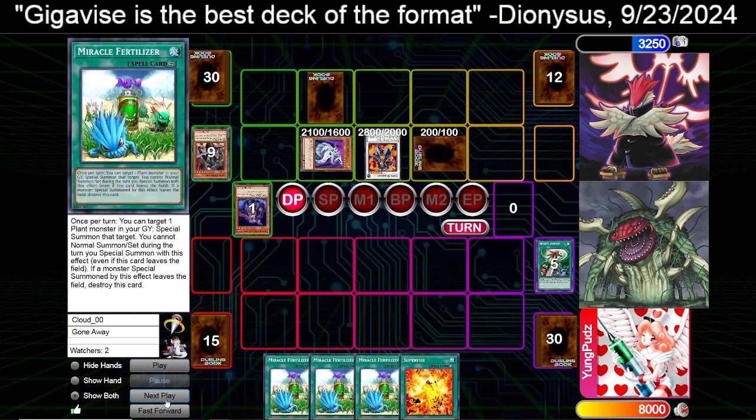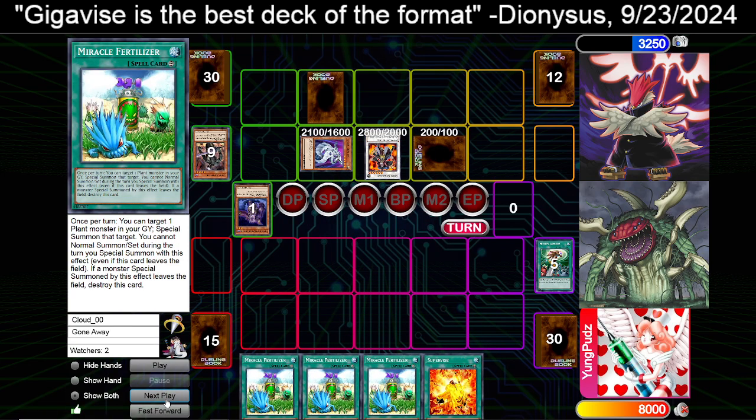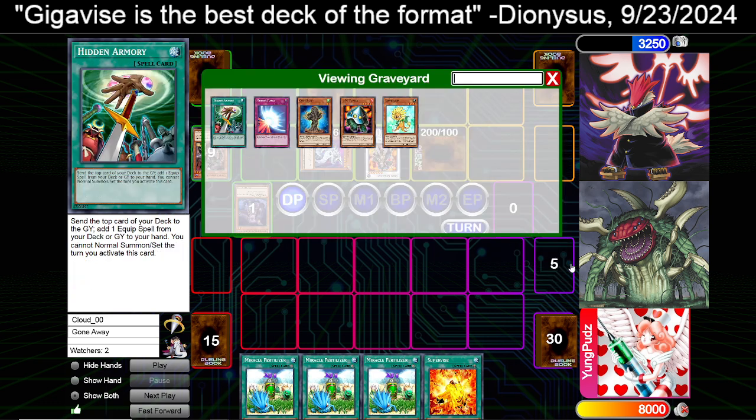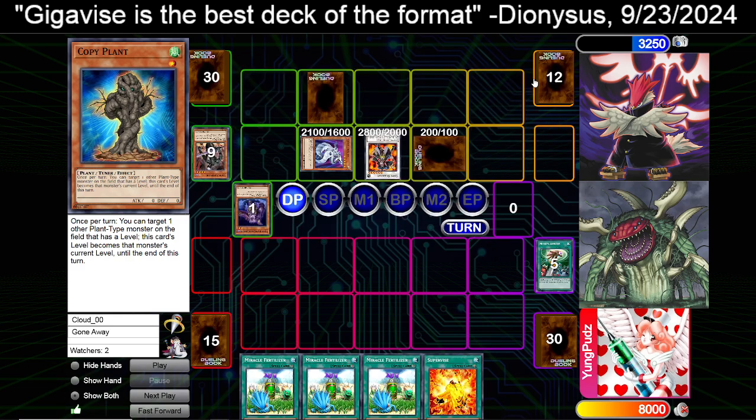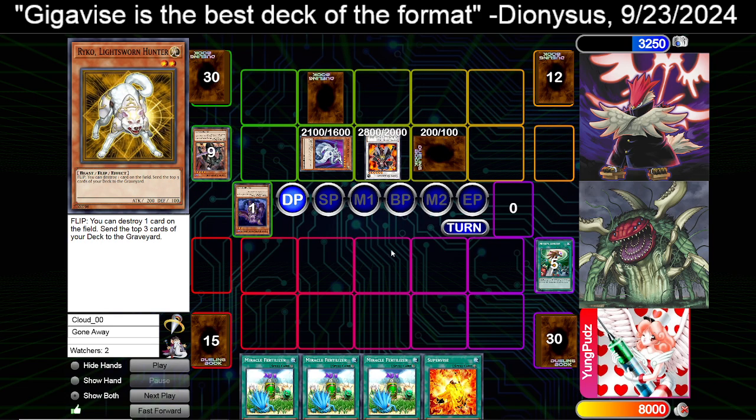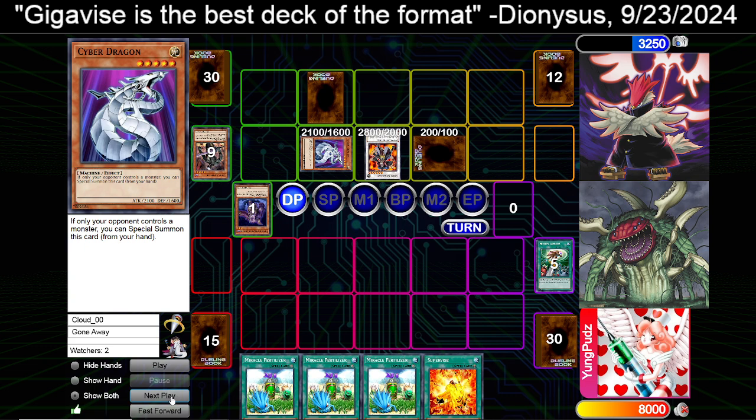I top deck another Miracle Fertilizer and show it to him, so he does know that we have 3 Miracle Fertilizers, but I don't exactly have any targets. What am I going to do? A Miracle Fertilizer for a Dandelion? No, that'll just get Ryko'd, and then the tokens will get destroyed. So I'm just going to pass and hope that whatever he top decked with Plague last turn is not enough to get him there. And he's going to get in for well over half, swinging with the Sidra and the Goyo. And now, I am definitely on the ropes.